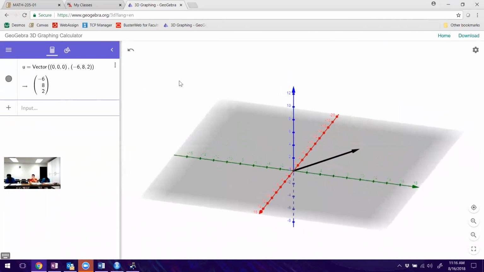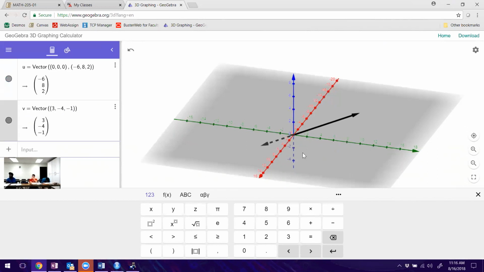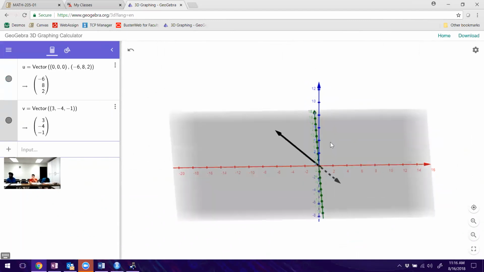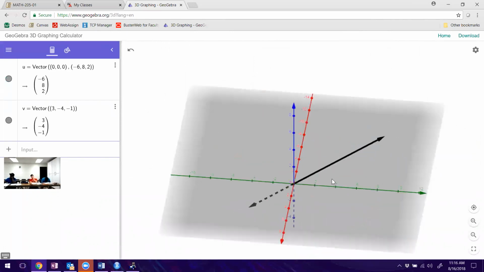Okay, and so we went through and we found that u was parallel to it. So if I graph vector u, u also started at 0, 0, 0. I think I just put the endpoint, that'd be okay too. 3. Okay, it may be kind of hard to see from here, but I'll try to spin it and see. So this is the other vector u, and you can see that these are just basically in a line, right? One of them is going the other direction than the other one, but they're just making a line with each other. And so that means they're parallel in vector land.